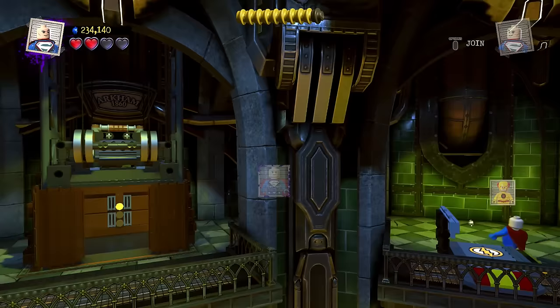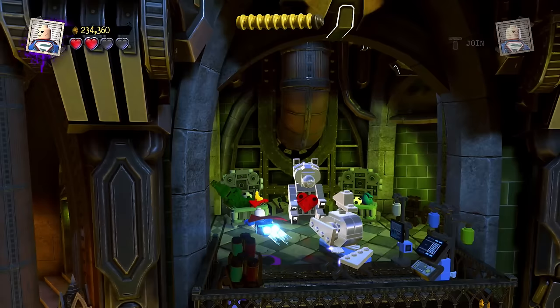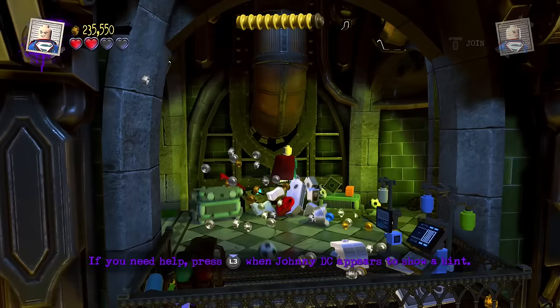Instead, I'll go this way. Ooh, and there's another silver duck to explode. How many of these do we gotta get? Oh wait, 2 out of 5. That's 3 out of 5. So it's not just silver ducks, it's just silver things. So there should be 2 more around here to destroy.